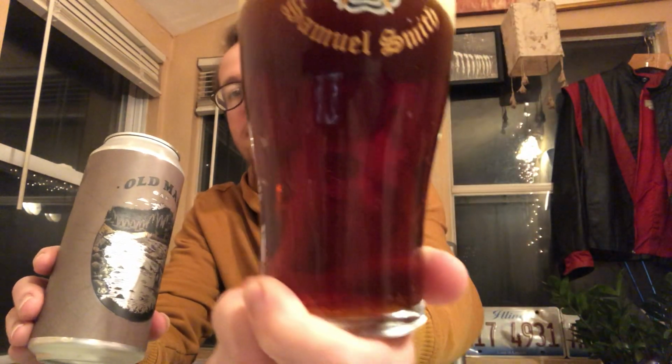ESBs can be seen kind of as just like a full strength British pale ale, but they don't necessarily have to be that dark. But this one is a deep, dark amber, light brown. There you go. And I still can't get this glass perfectly clean on the bottom, but I'm trying to get a nice, full-on head in the British Imperial pint glass. I don't know if this is an Imperial pint, but it's definitely more than 16 ounces because look, it fits the whole can with plenty of head. And it is not totally clear. Slight haze, good carbonation. Head's pretty nice.